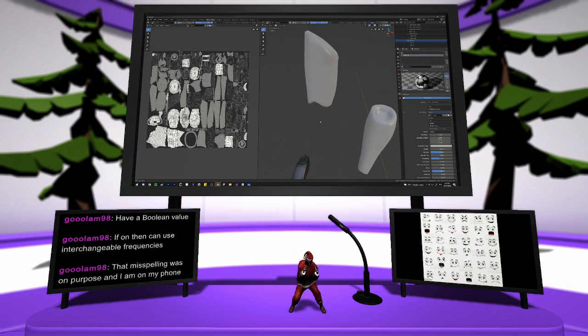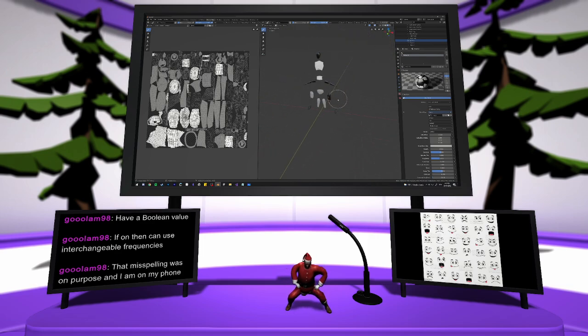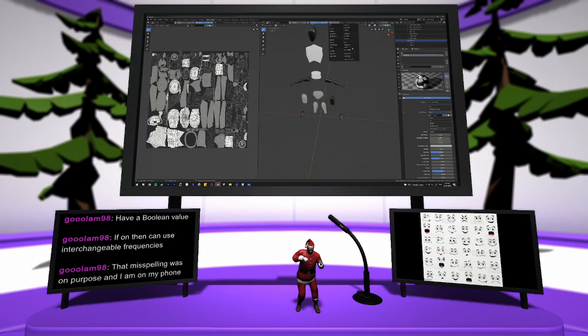Really satisfying as well. Right, why is there stuff on the face? God damn it.